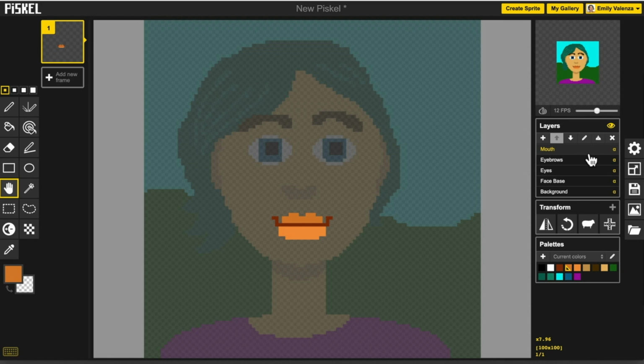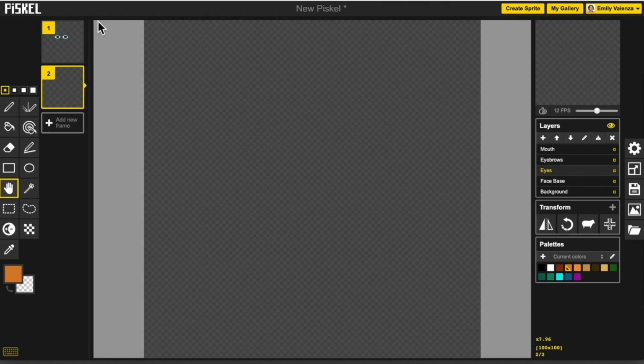I have all my layers complete, so I'm ready to animate. All right, so here's what we'll do. I'm going to click the eye layer, and before I animate, let me show you how we're going to start it off. If I hit add a new frame, you're going to see that the preview area blinks on and off. That's because it's alternating between something that has an image and something that is blank. So I'm going to delete that.